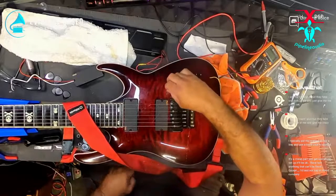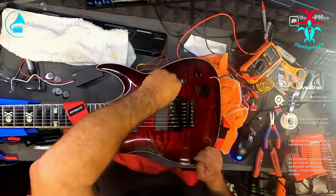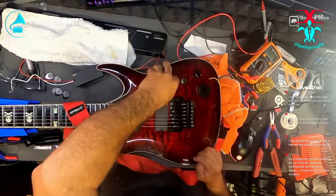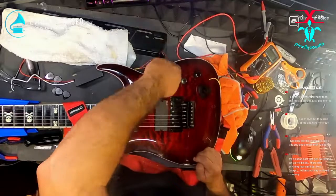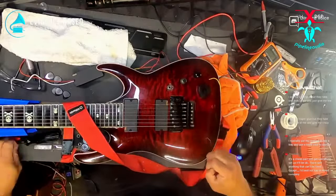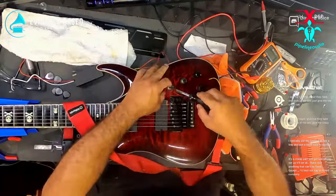Okay, hopefully I didn't break the switch. That's the only part I'm really worried about. You're supposed to use a big hot glue. I don't think it would, but you never know. So let me try this again. And I may not even use that collar. That might just be in the way.